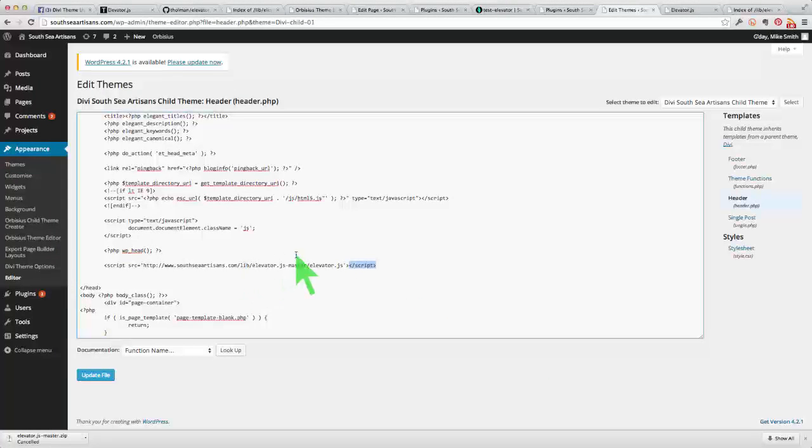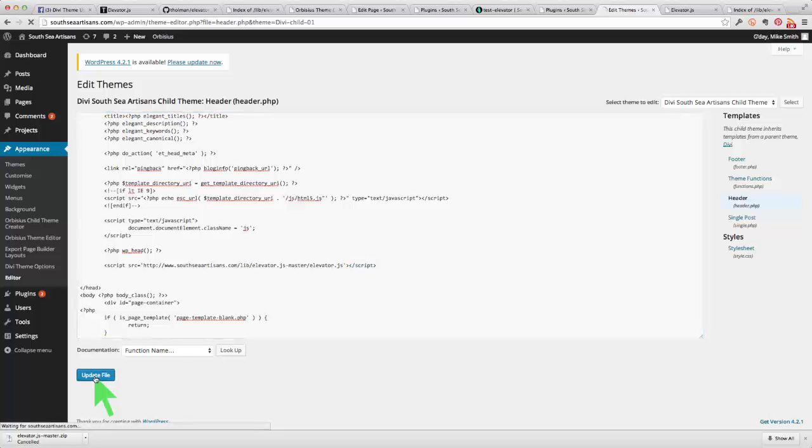Okay, so the same process here is going to be required for the footer file. But obviously before I open the footer file, I need to update this file. And this is because this is a basic editor, it won't prompt you necessarily if you forget to update the file. So just bear that in mind. If something doesn't work, well, maybe you didn't save it. And that's a pretty common thing for people to forget to do.